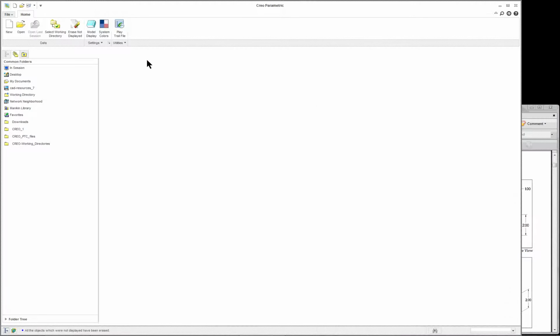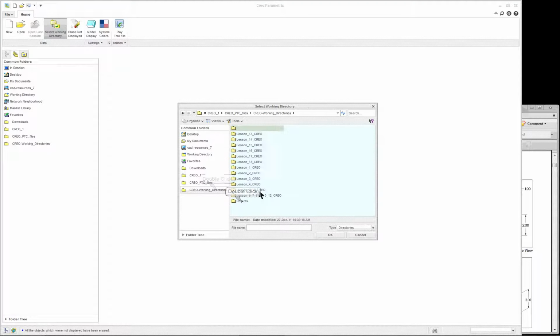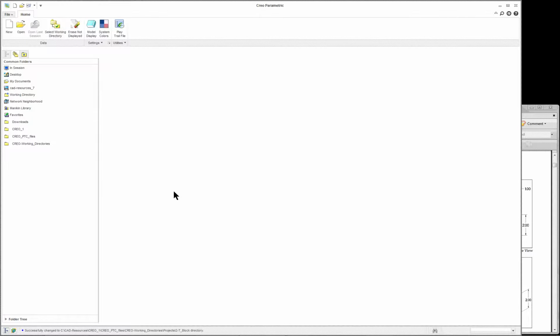Now, what we want to do in the very beginning, as usual, is set our working directory. In this case, I've got my directories already established, and this one is going to be the T block. If you're at a school, you probably have a directory system that's been assigned to you, and you'll have to ask your instructor whether or not you're going to need to change directories or select a different directory rather than the default one. Next thing that we want to do is start our project.